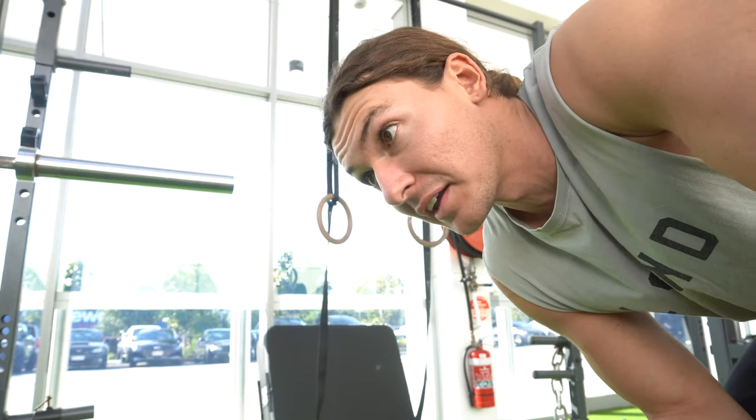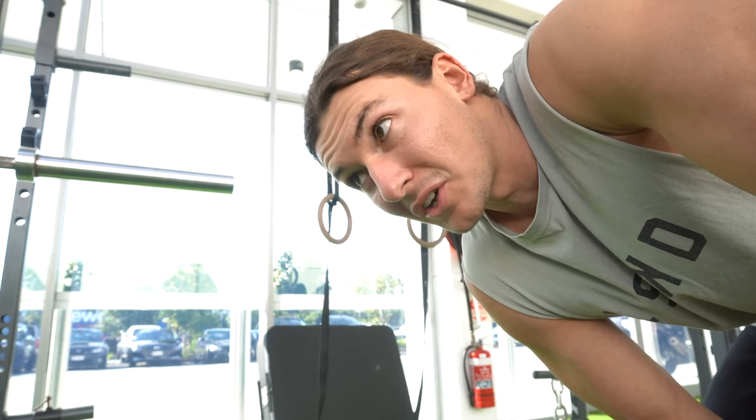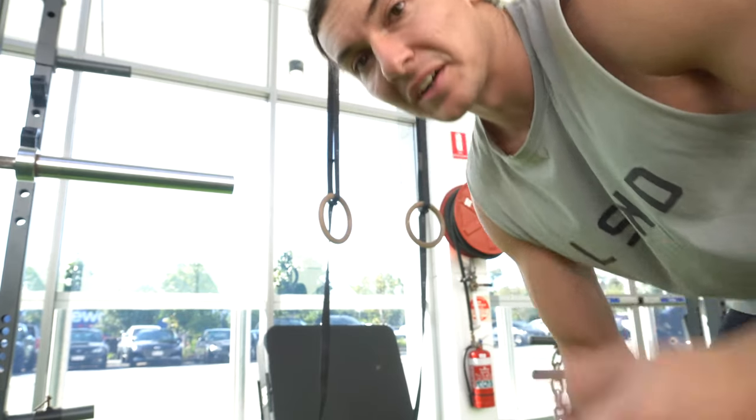Set one, basically a warm up. I'm just gonna see what we can get. Go for like 8 or 10 body weight, and then we'll start adding some weight after that. I'm probably gonna go like 5 sets, maybe in total 5 or 6. Just keep building up in weight. I have no idea what I can do for ring dips. Normal dips, I can go up a bit in weight, but ring dips are a lot harder. So if I can even do 20, I'll be pretty stoked. I reckon that's a good goal. But yeah, set one, let's go.